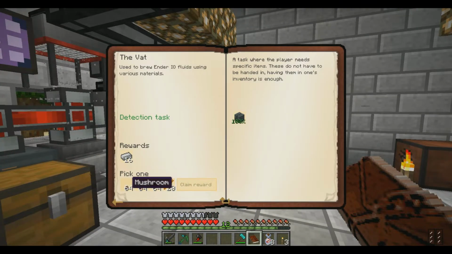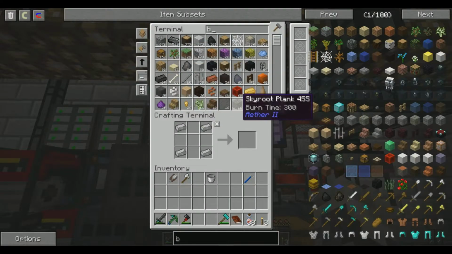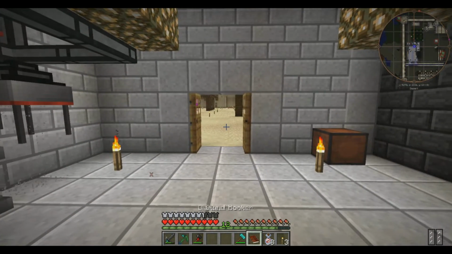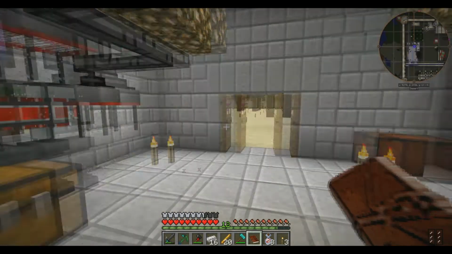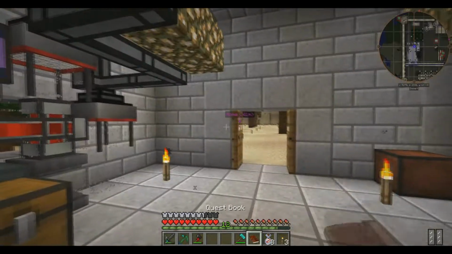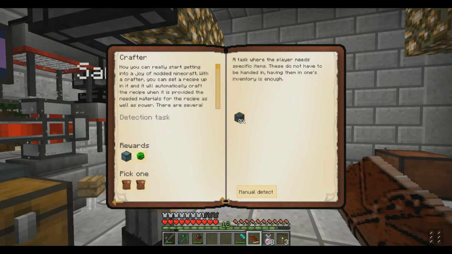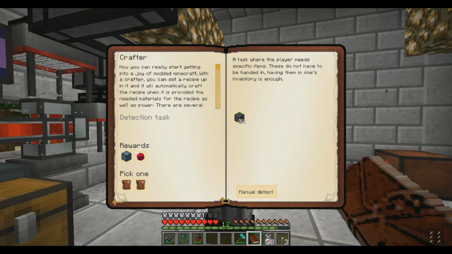So much to do. Ooh, mushrooms, redstone, or blaze rods. Let's go blaze rods. What's this? Curry leaf. You know, with the vat, I can make all kinds of different liquids and stuff. They're pretty useful. Next up is the crafter.